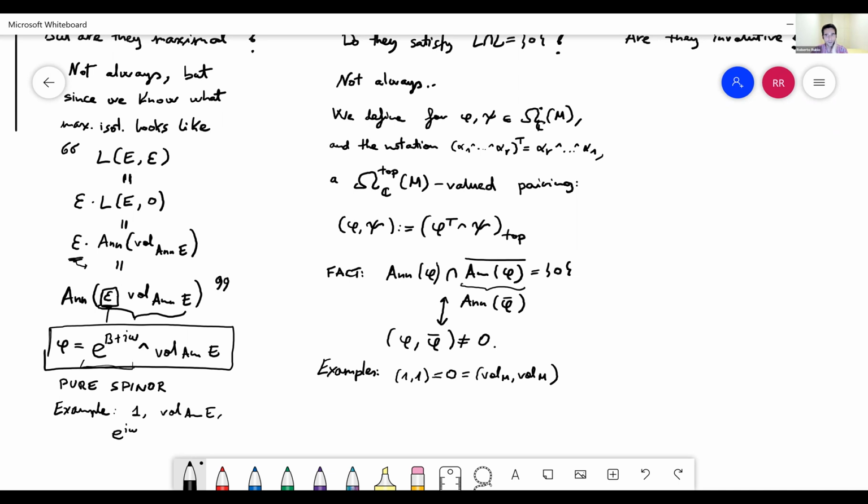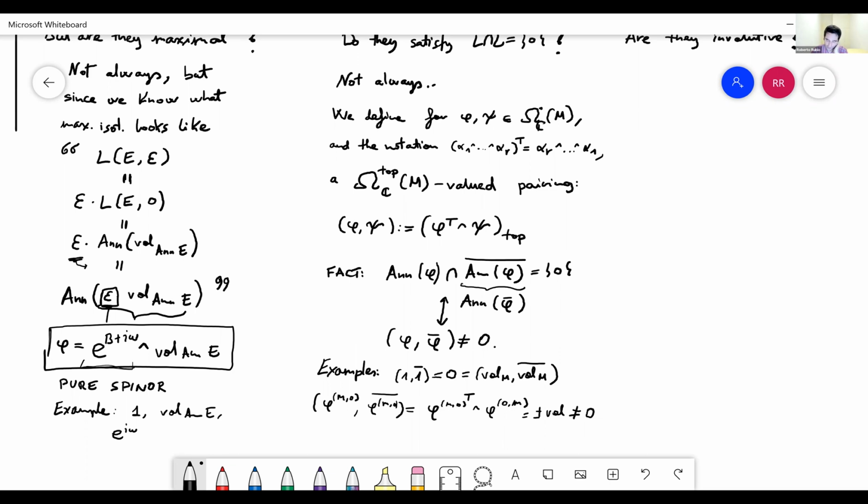On the contrary, the cases I'm interested in are those with an M0 form. If I take an M0 form and do the pairing with its conjugate, by definition this is phi M0 transpose wedge phi, which is like a 0n, and the t is only changing the sign. So this is actually plus or minus a volume form. This is not 0, so it works.